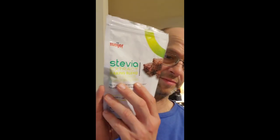The only problem is it's got a lot of sugar in it, and I have problems with my blood sugar spiking. Because of the bad writing, the very bad coloration here, I didn't notice that it had sugar in it. Otherwise, I wouldn't have bought it, because the last one that I had from Aldi, which was their stevia brand, which has maltodextrin in it, causes me to have blood sugar spikes. So I wanted something that wasn't going to spike my blood sugar levels. And Meijer. Thought I found a great deal, and I found a crappy deal.